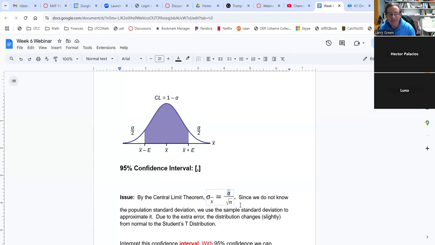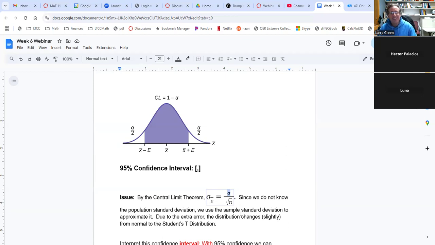So when you don't know the standard deviation of the population, which is pretty much always, you can't use the normal distribution exactly. You're going to use something called the student's t distribution. It looks almost the same. It's a little bit wider. That's all I can tell you. I'm not going to get into details. The math is way too hard to explain in this class, but you can trust me. I've done the math. It's fun for me, but most people would hate it.